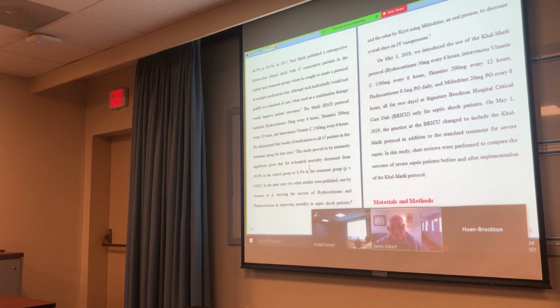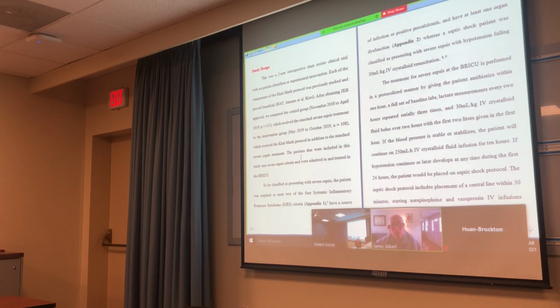So May 2018 we used it for septic shock. In May 2019 we made a decision to roll it in to use it also for severe sepsis. So we're using it now for severe sepsis, like early stuff, and septic shock too. They're innocuous medications, they don't do anything really. We discussed here the side effects of each medication. It's not a lot, like hydrocortisone for 2 days doesn't kill anybody.